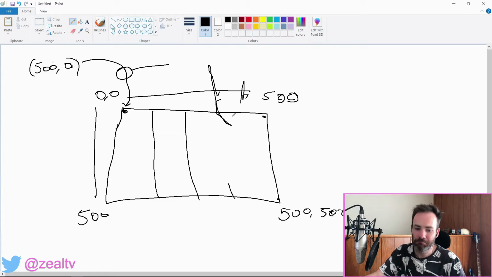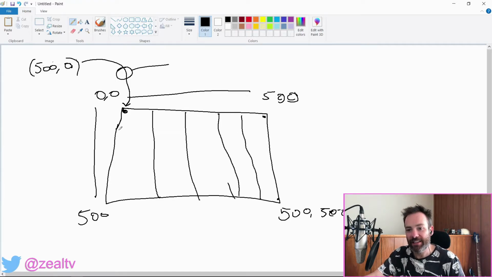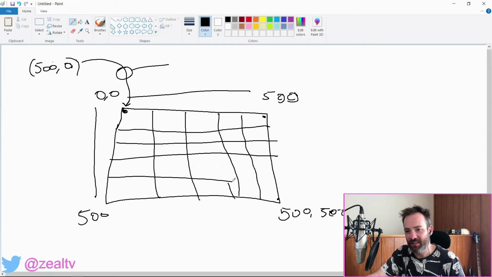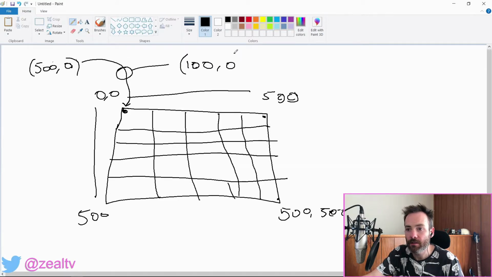So in this case, I've got 5 clearly evenly spaced cells. I mean, you can just tell by looking at it. It's perfectly aligned. Okay, great. So I've got a 5 by 5 grid. Let's say we were to take my X position and divide that by 5. Well, now my position 500, 0, I'm going to divide my 500 by 5. That's going to give me 100, 0. It's going to be this point here.